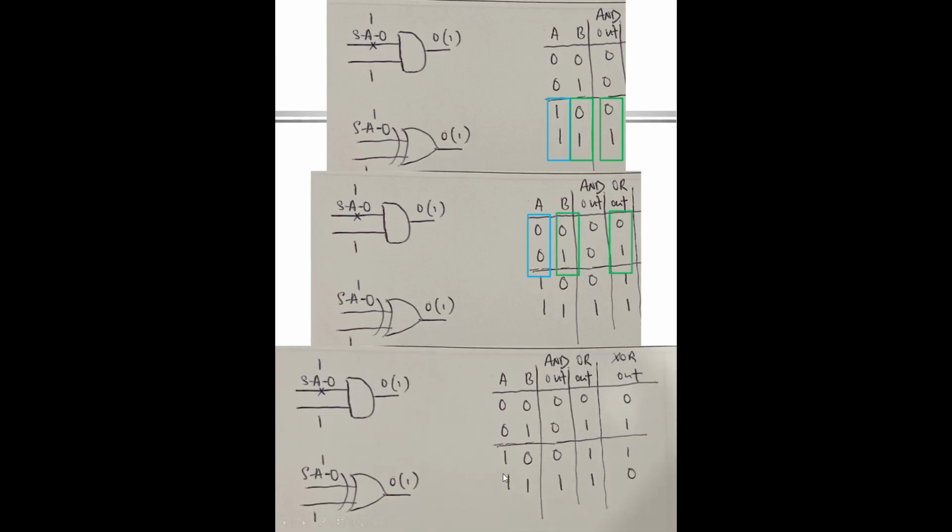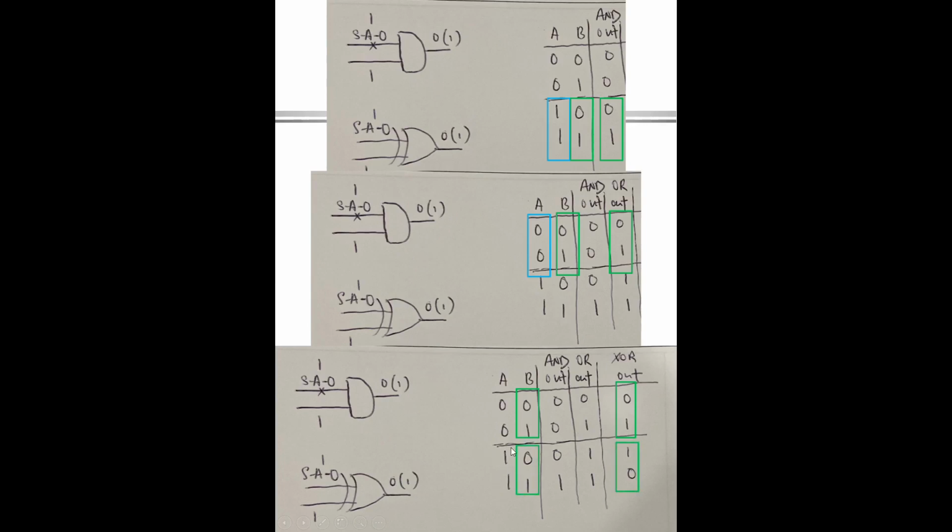XOR, on the other hand, let's look at the input for XOR and the output for XOR. If you can see the pattern for XOR, on the earlier slide it is called a universal test gate. That is because you look at this pattern here. When input A is 0, you can see the pattern of the transition at the output, and the same goes for 1.